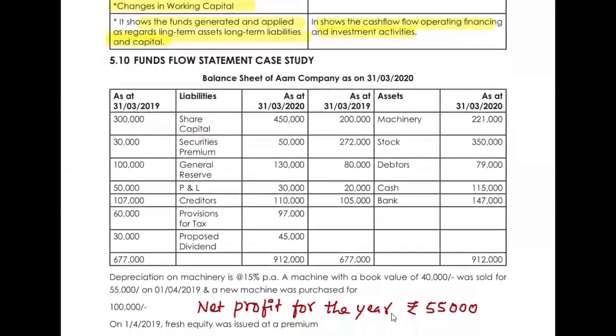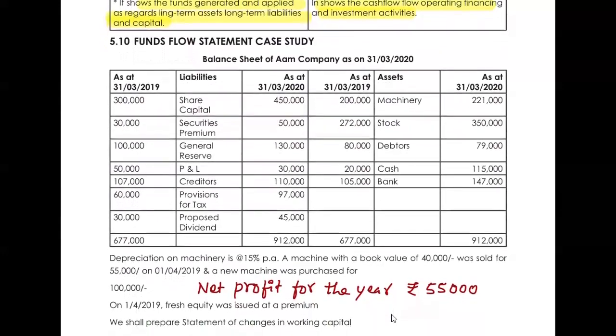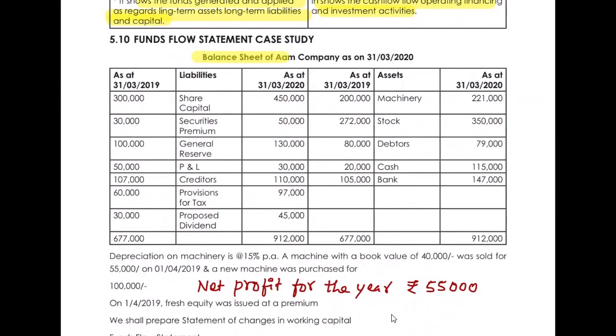So now you have been given one question over here. You have one balance sheet of ARM company as of 31st of March 2020. They have given you the previous year data also of 31st of March 2019 and then the current year data of 31st of March 2020. So we have liabilities on the left and the assets on the right. We have the opening figures, we have the closing figures. Here also we have the opening figures and the closing figures, right?